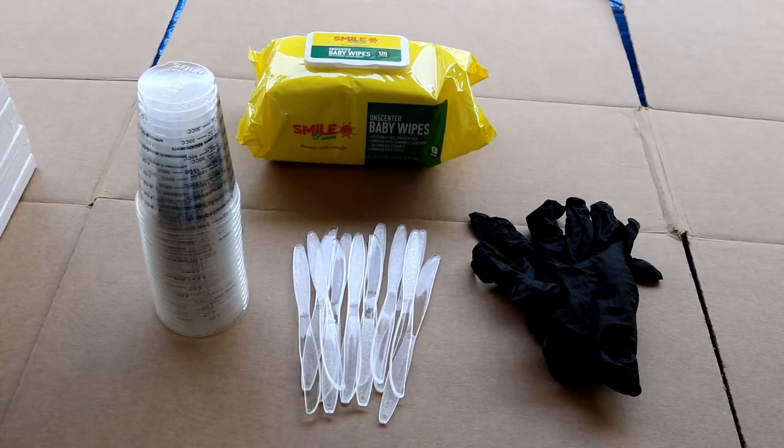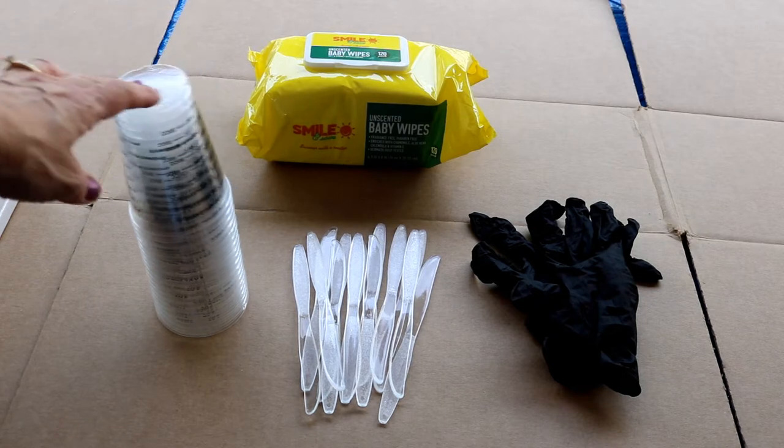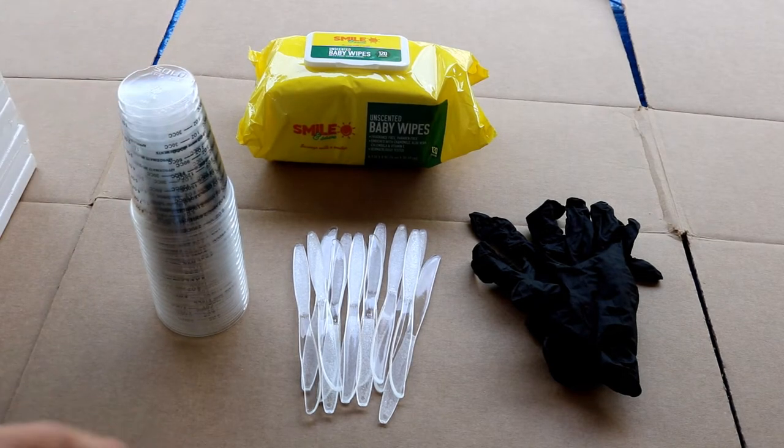All right, we're also going to use any type of plastic cups that you have in the house, and some stirring sticks, or I've got plastic knives, or plastic spoons, or anything like that. Baby wipes, just in case we need to clean up. And then gloves to keep our hands clean.